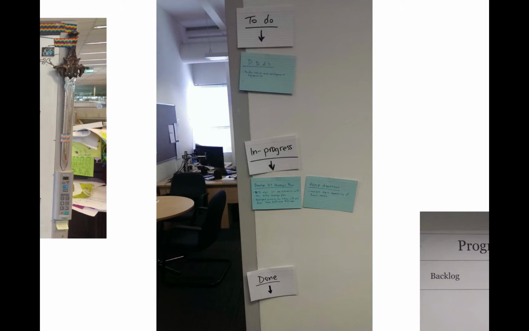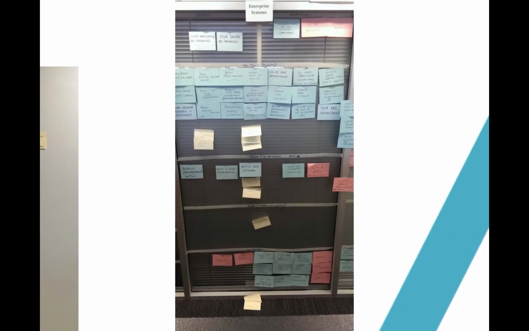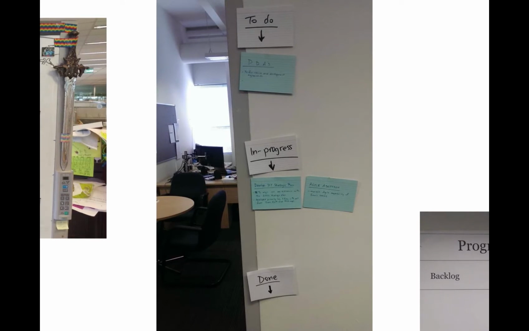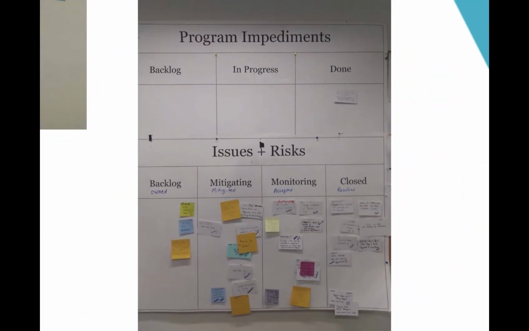You can see here their boss' items: do PDAs, develop a strategic plan, something to do with agile adoption. I put that one on his board because that's something that he needed to focus on. And so when this team ran into trouble and needed some help, they would then escalate stuff to their boss. It would go on his list, and he would then visualize his work that he was doing to support not only the organization but his team.